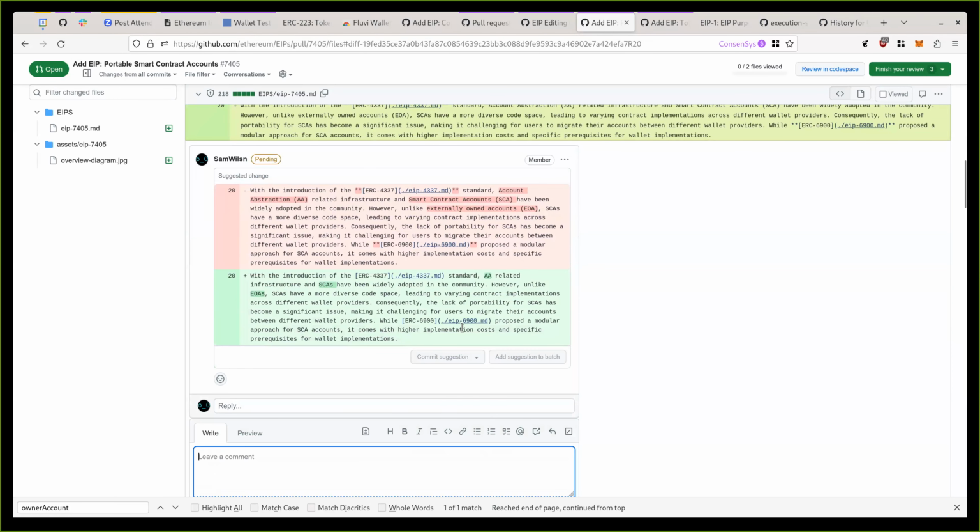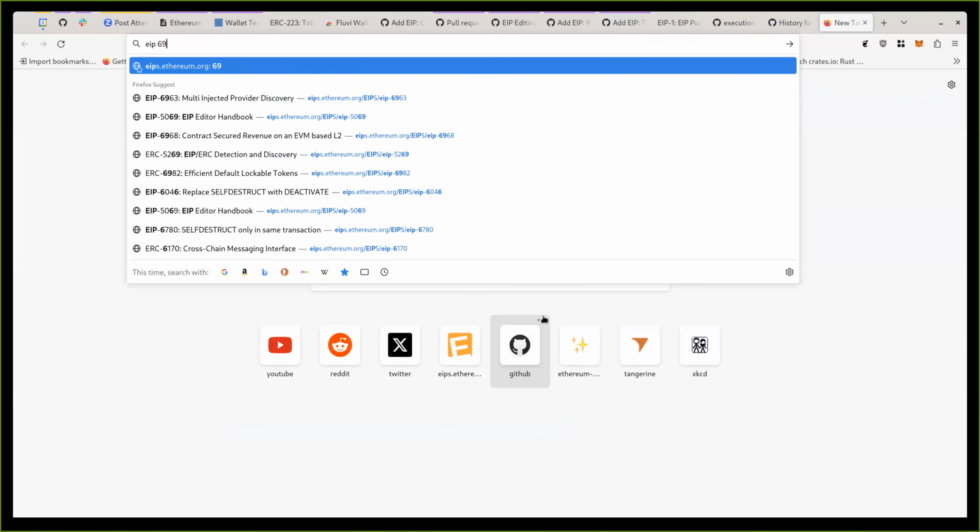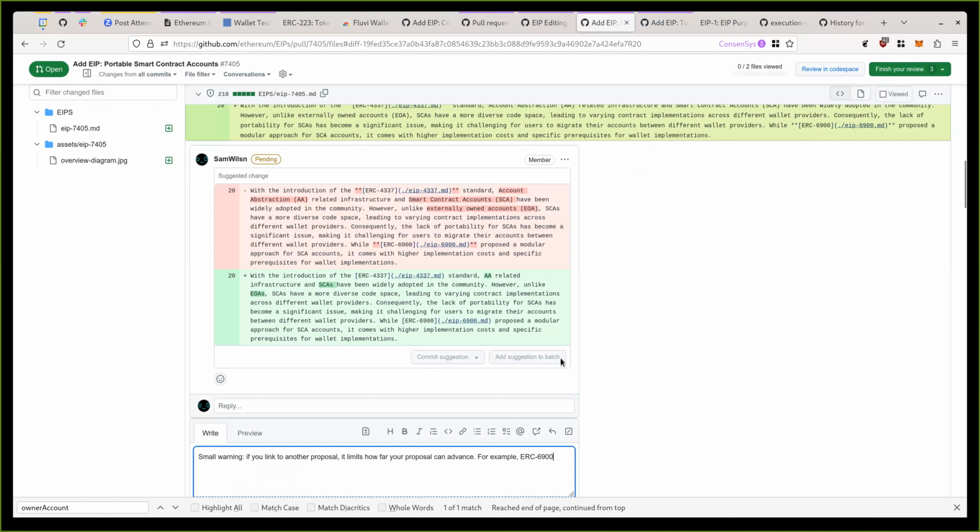Then we can also say EIP 6900. Your ERC 6900 is currently a draft, which means this proposal cannot advance to review until EIP 6900 does.